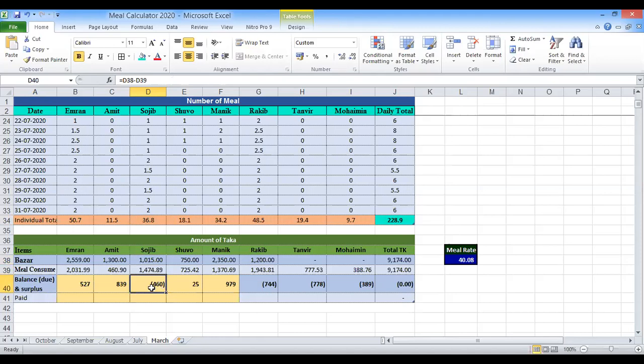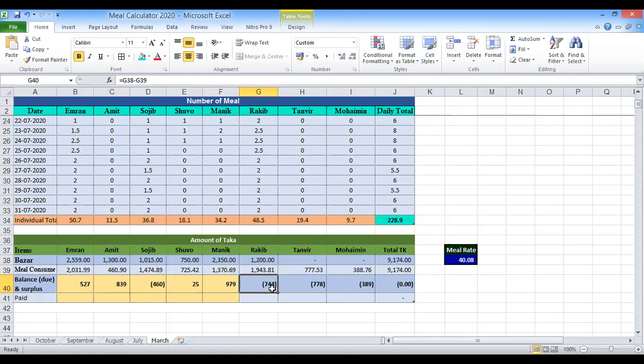So this chart will give you the due and the surplus in the same row, and you can easily distinguish between them by observing whether it is with a bracket or not. If it is without a bracket, then it is surplus, and if it is with a bracket, then it is a due.